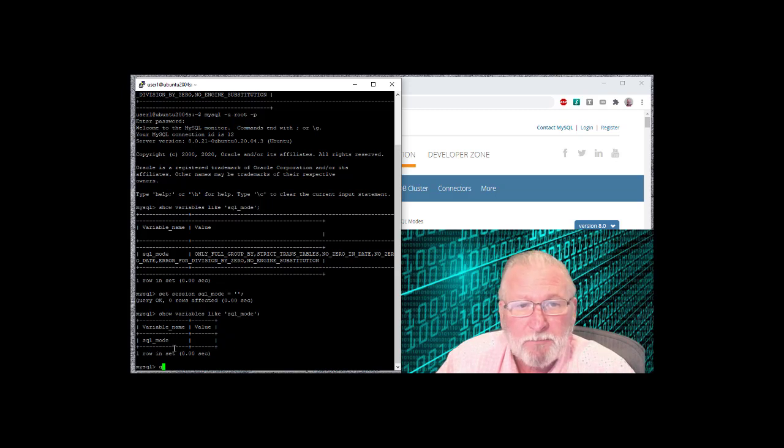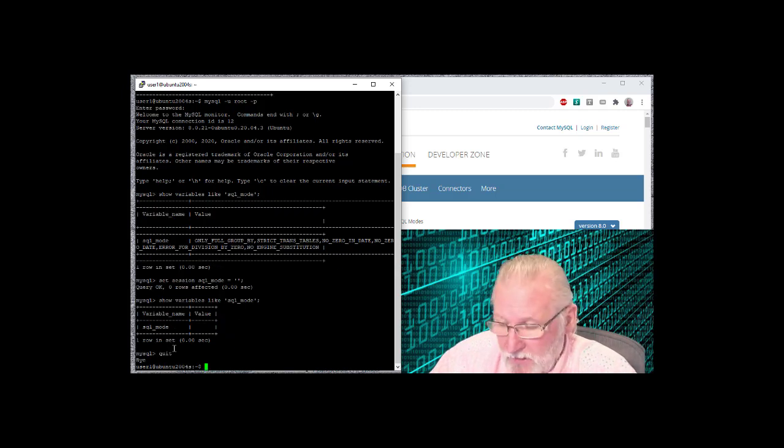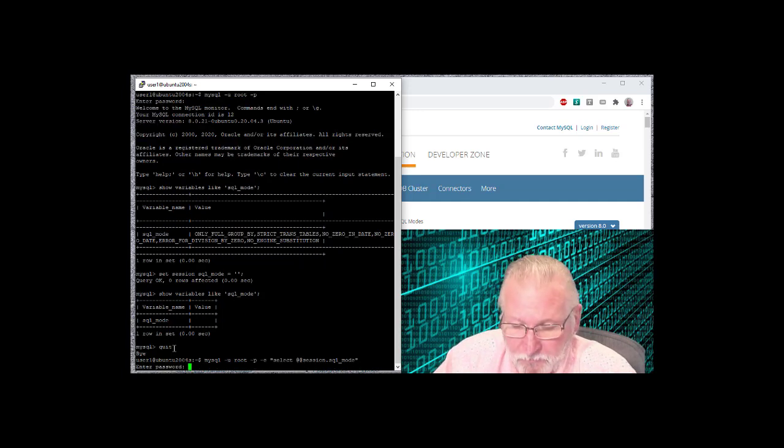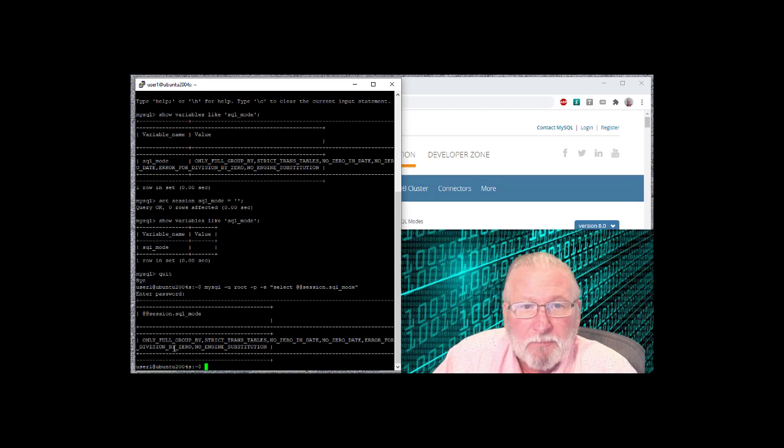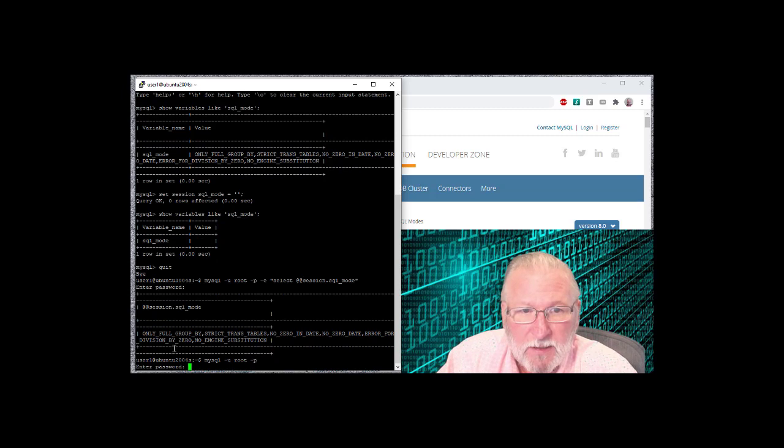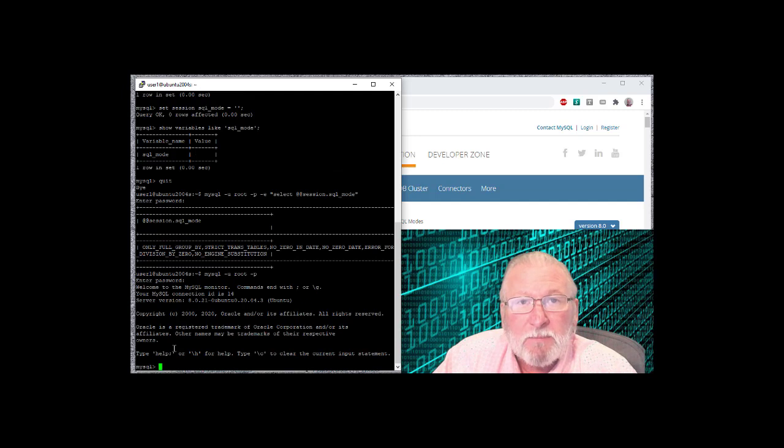But notice that once we quit, if we go back and take a look here and check, once we've ended the session, these variables come back. Strict mode is on again, so we can go into MySQL again and do this globally until the next time the server is rebooted by making this a global command, and we do that basically just by substituting global instead of session.